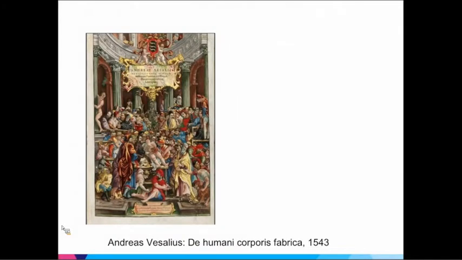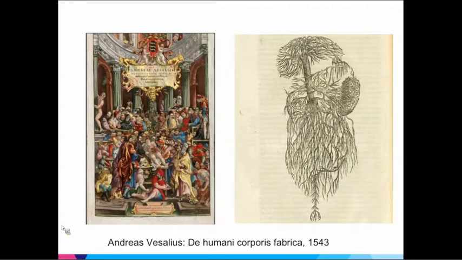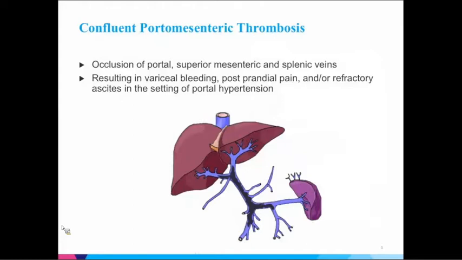But for the medical historians among you, I love the cover of this book, and somebody actually gave me a print of it. This is the first evidence of a formal description of the portal venous system. You will hopefully see that Andreas Vesalius got it pretty close. He got the portal vein, he got the SMV, there's a hint of a splenic vein, and if you imagine, I haven't read the original, but you can see that there might be an inferior mesenteric vein.